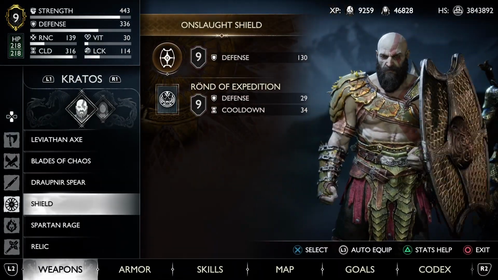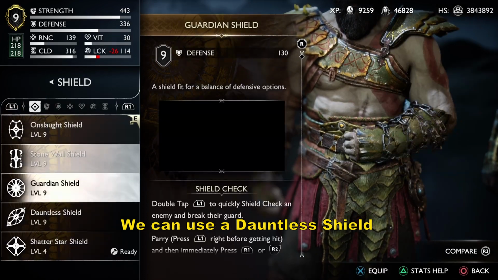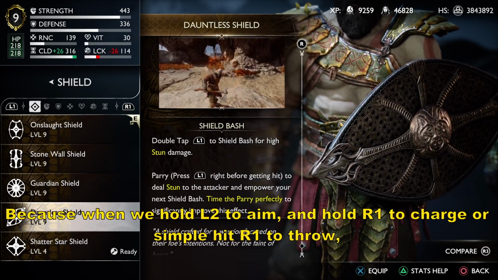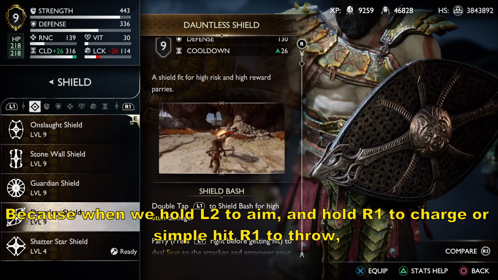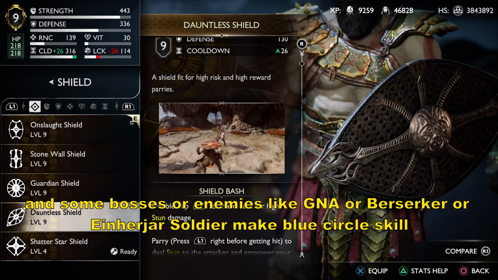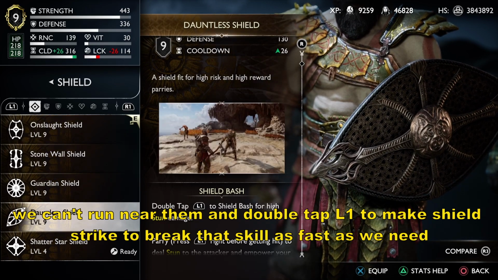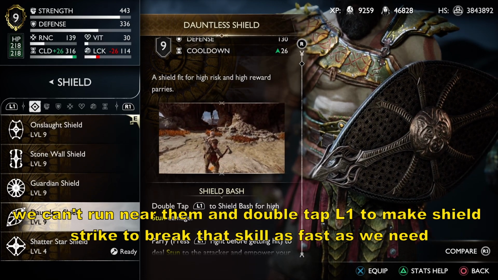About the shield, we can use the Doubted Shield. It has 26 cooldown stat, but this is not the best fit in this build, because when we hold L2 to aim and hold R1 to charge, or simply hit R1 to throw, enemies like Gna or Berserker or Energy Soldier make the blue circle skill far away and we cannot run near them, and we need to double tap L1 to make the shield strike break that skill.